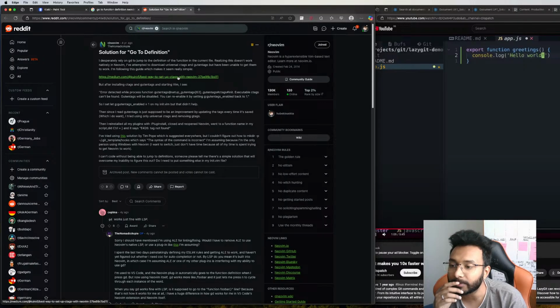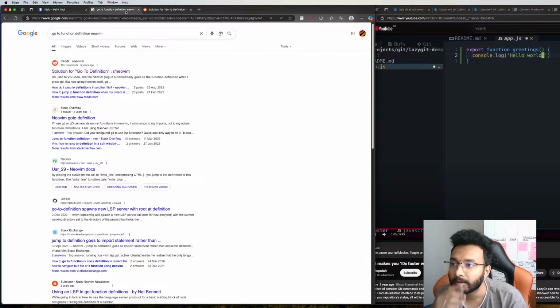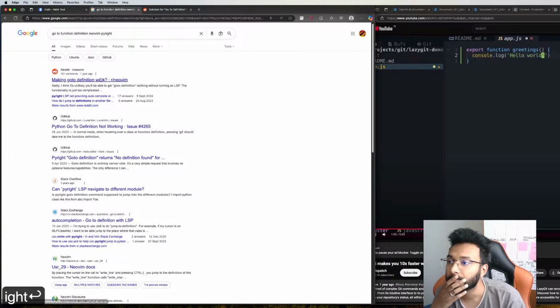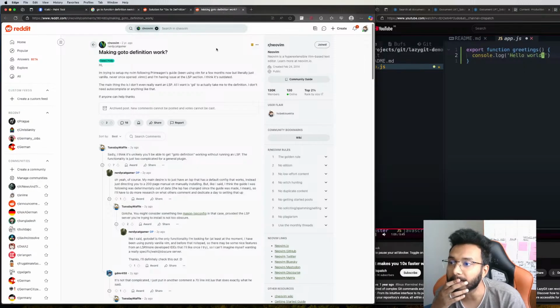Is it an LSP thing? Pyright making go to definitions work. I've been using Vim for a few months, literally just vanilla, never a vimrc having an LSP section. I think it's outdated. The main thing is I don't even want an LSP. The GD, go to definitions. I don't need any autocomplete.